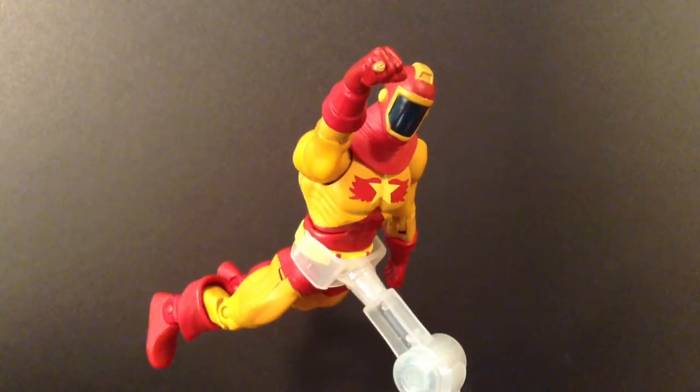Do I recommend going getting him though? No, probably not. You have to be a big Legion of Superheroes fan, and I think their comic just got canceled from the New 52. I could be wrong, but they're not as popular as they used to be, unfortunately. But definitely a cool figure if you're a die-hard DC fan.